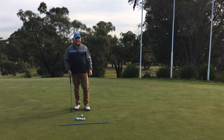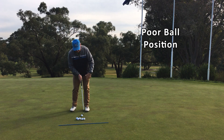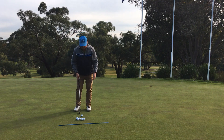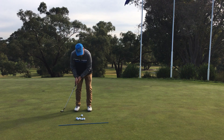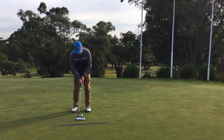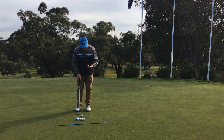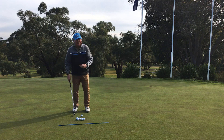The next simple mistake I see people make is they put the ball too far forward in their stance — almost level with the left heel, about where you would play a driver from. Some people putt well that way, but for the average person it's not really going to work too well. With the ball too far forward, you're going to be hitting upwards. The middle or the bottom of the arc is about the middle of your stance, so with the ball too far forward your angle of attack is very upward and that tends to half-top the ball.